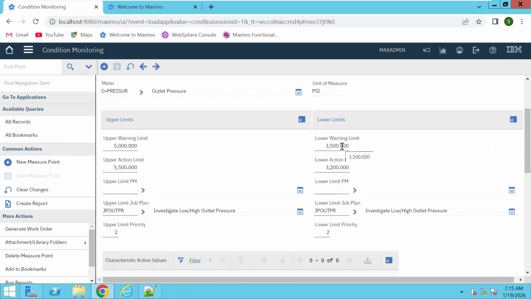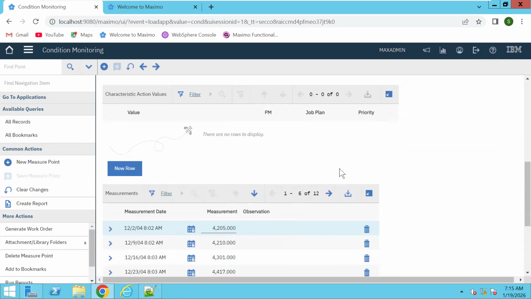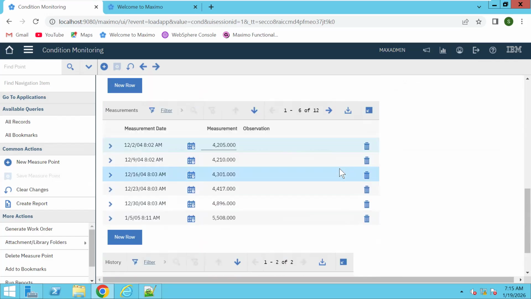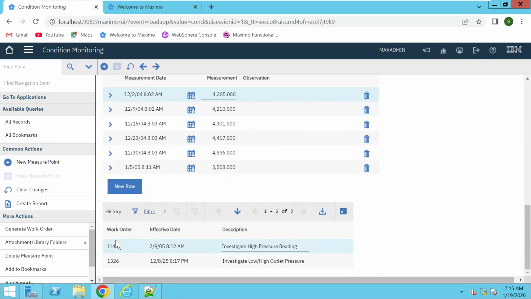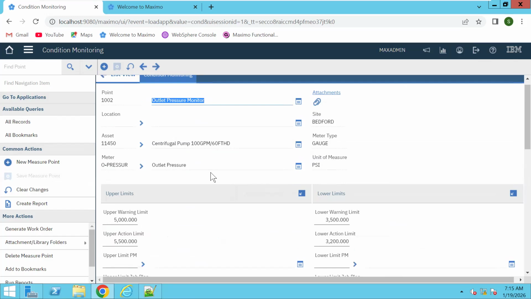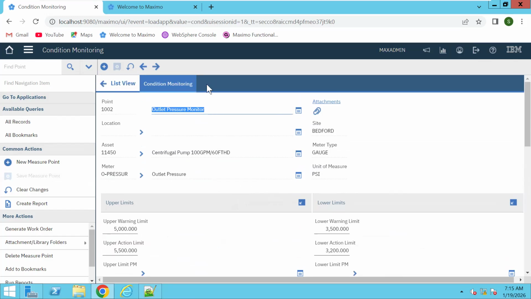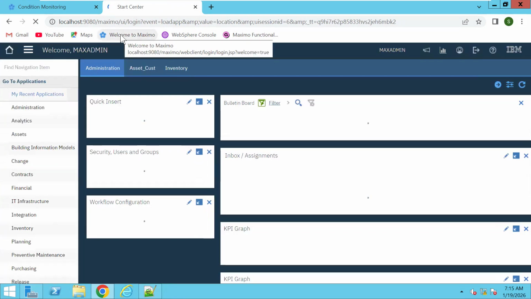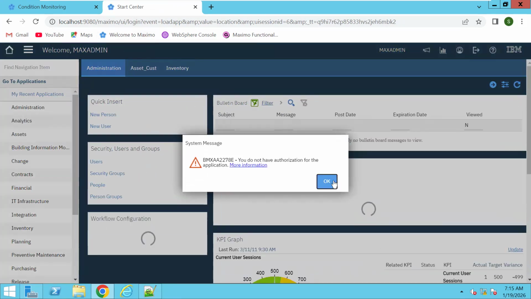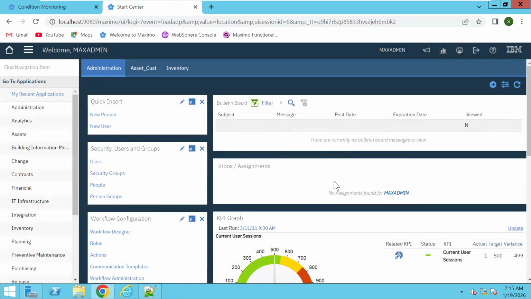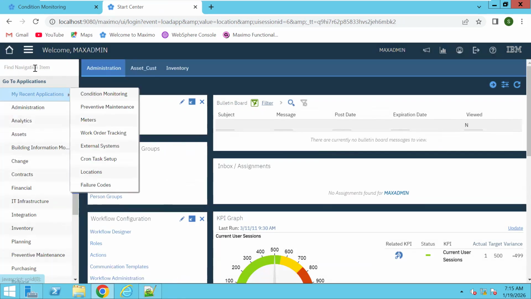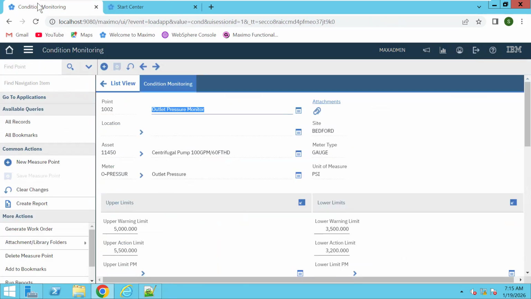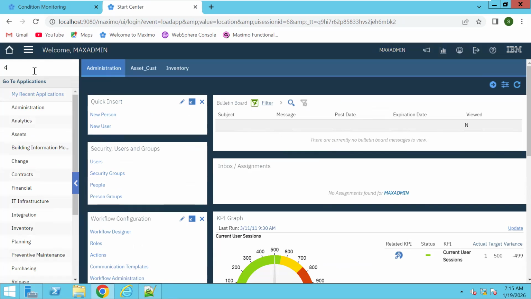So in this outlet pressure monitor, whatever the things we have is warning limit, we have action limit, we have lower warning limit, we have lower action limit. And here already whatever is happening, those things we have, or whatever work order is created, that we have. Okay, so what we will do now, if you see for the condition monitoring as well as for the preventive maintenance, somehow these will be similar, not fully similar, but for both condition monitoring and preventive maintenance we will have one cron task.